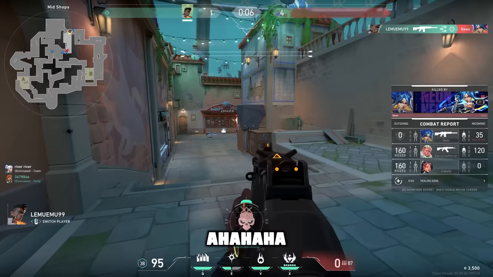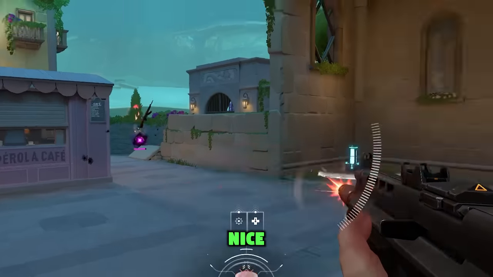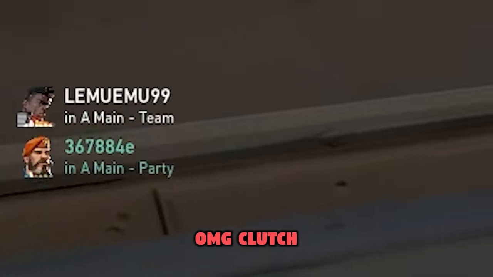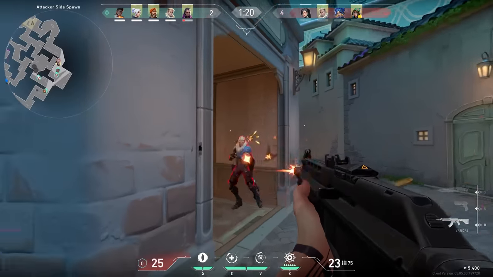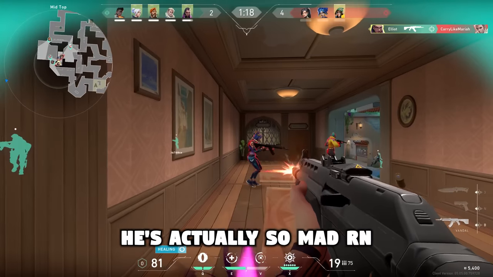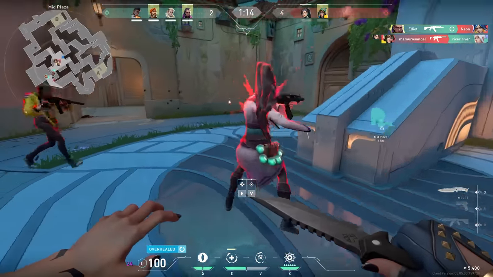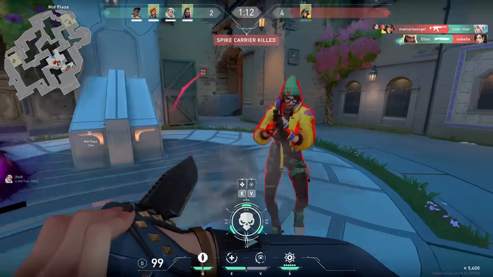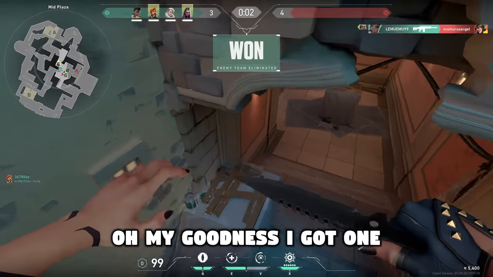Oh. What? Nice. Oh my gosh, clutch. I can't believe it. That was crazy. He is mad. He is actually so mad right now. There's one in all. I'm knifing him. No, he stole it! Oh my gosh! Oh my goodness! I got one.